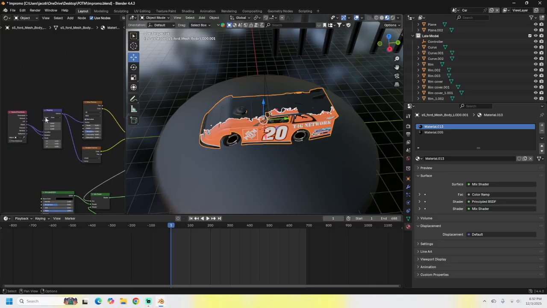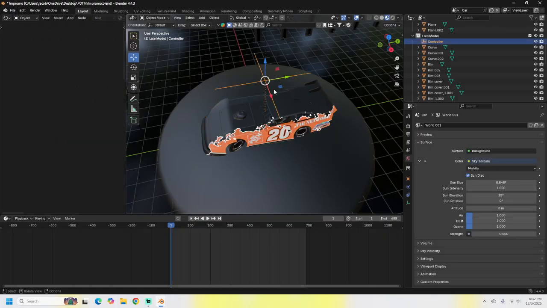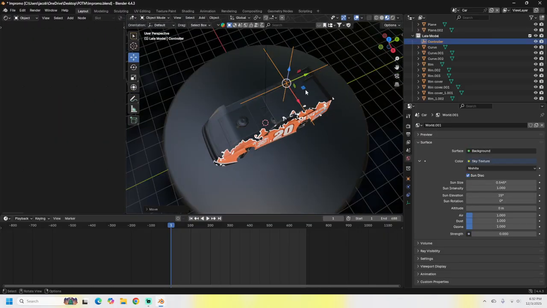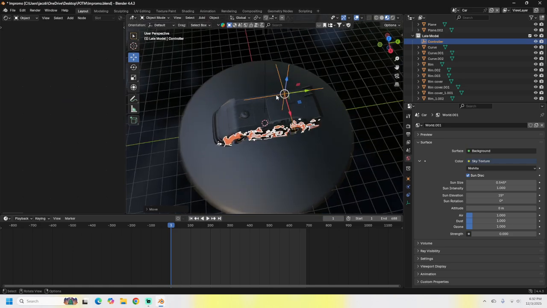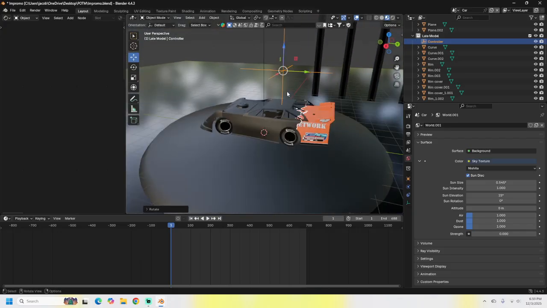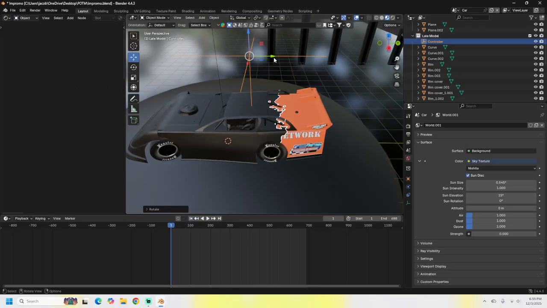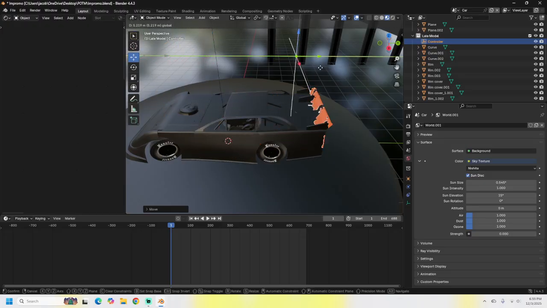Okay, so now what we want to do is on your texture coordinate. Like I said, this is what tells it where it's going to be at, right? Right now we just want to get an object, and we want to click the controller. So now, if we get this controller here and move it around, you can see this is moving your reveal. Okay, and what I want to do now is just on this right here, RZ 90. There we go. So now we have that on our car, but you can see if it moves along the car, it's kind of just a straight line, no animation or anything.